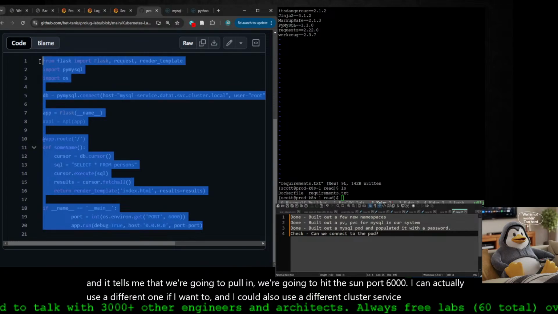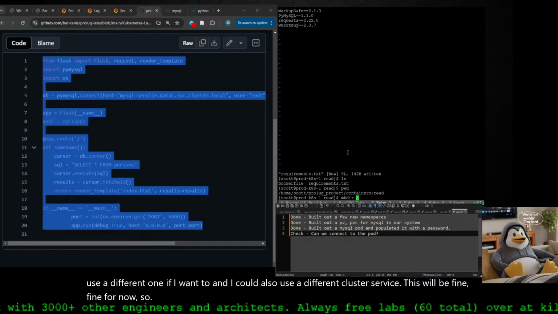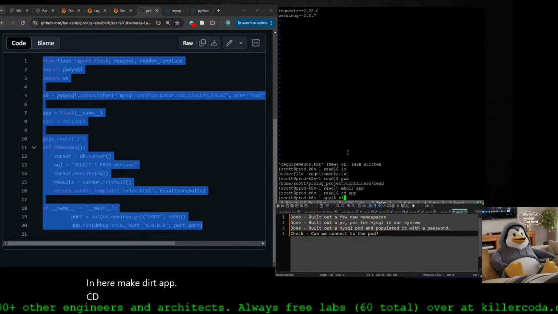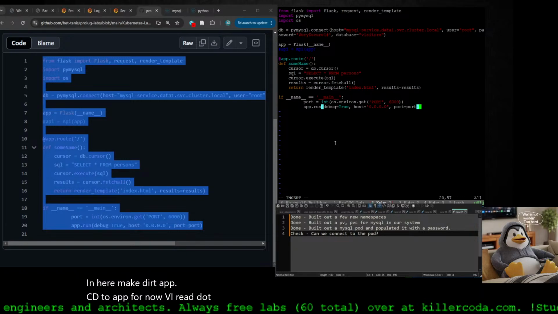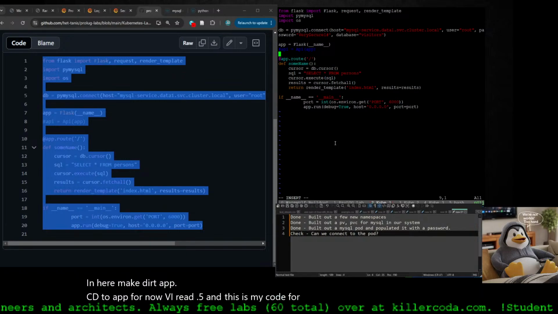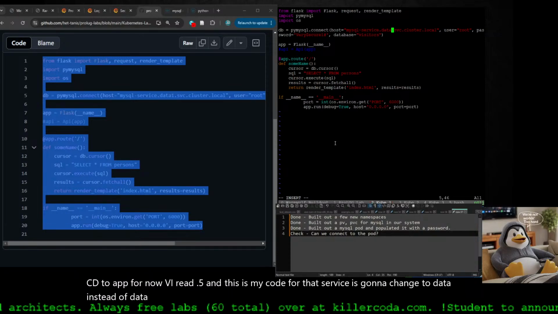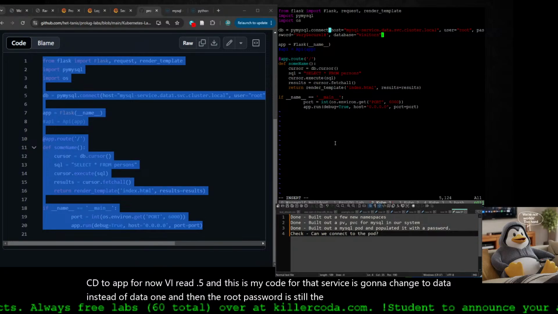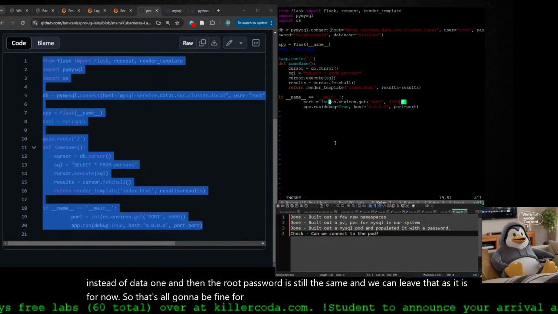This will be fine for now. So in here, mkdir app, cd to app for now, vi read.py, and this is my code for that. Service is going to change to data instead of data1, and then the root password is still the same. We can leave that as it is for now. So that's all going to be fine for now. We haven't changed any of that stuff.